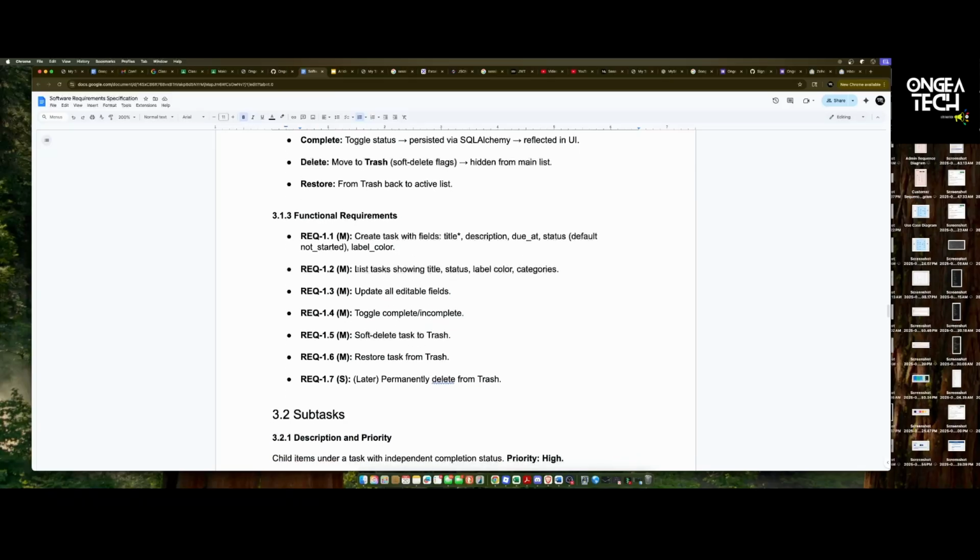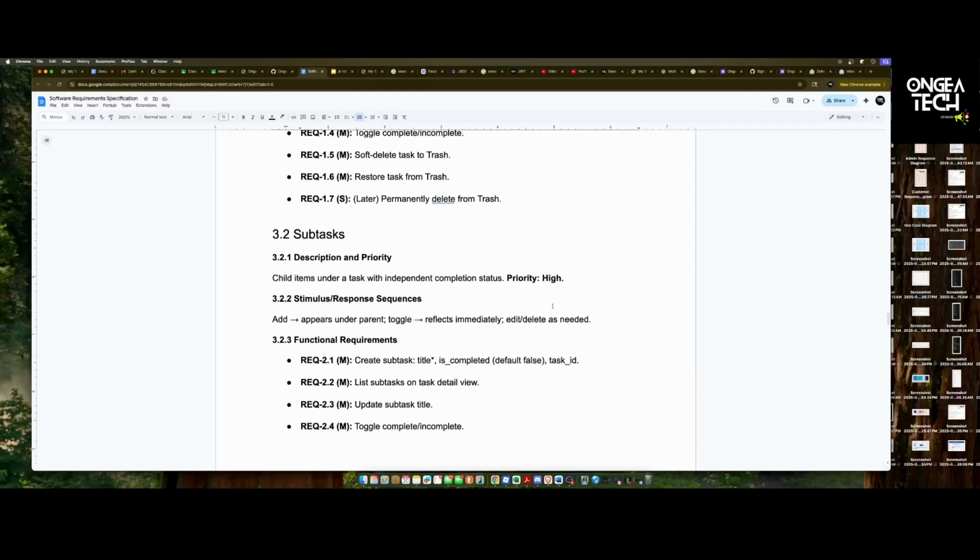We can even go deeper into details if we want to, but this is a general functional requirement, and it's a must. Then list tasks showing title, status label, and categories, and update all editable fields.